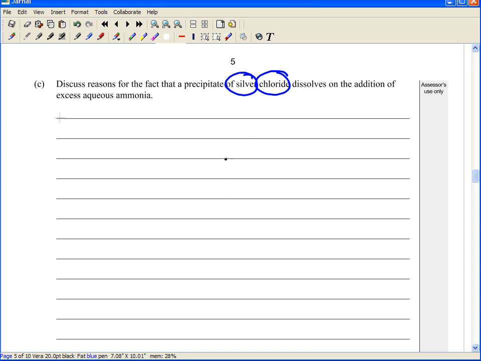Okay, it's going down. In other words, I'm changing the ionic product, and therefore meaning I put more and more silver or chloride into it. Okay, how's it doing that? Okay, so we have the ammonia and it's reacting with the silver. It's an equilibrium situation because it goes backwards and forwards, and we end up getting this complex ion being formed here.